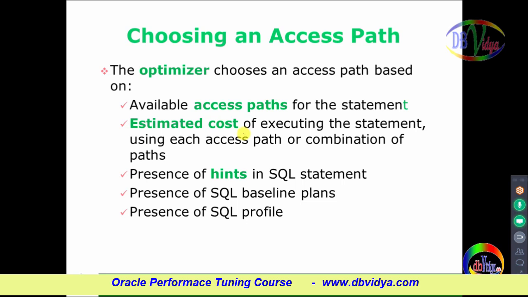Anyway, it will be converted into monetary only. Whenever people take up tuning assignments, it will be in terms of this. They will convert these resources into monetary, and they will tell you we will reduce this much of your cost, like that. And are there any hints? Okay, these are some advanced things. Baselines and profiles, some advanced things.